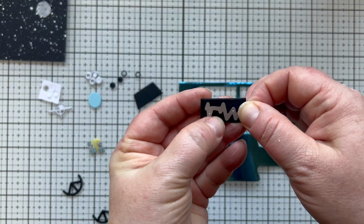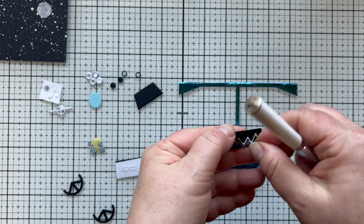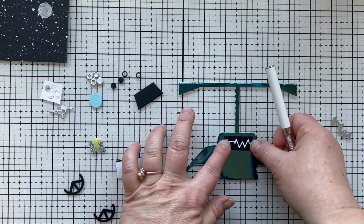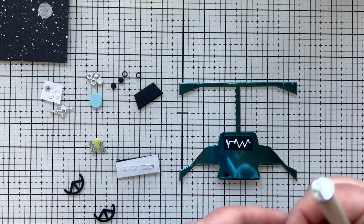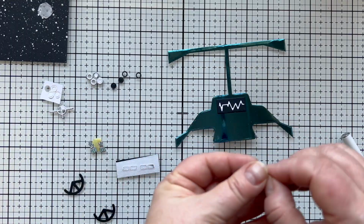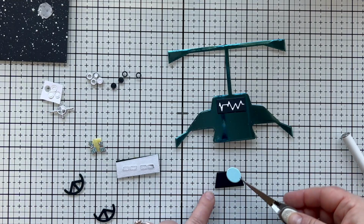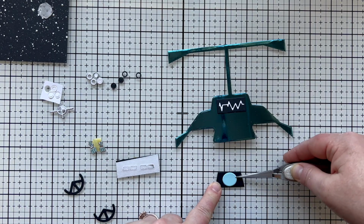Now, if you look at your packaging, it gives you a visual of where these things are supposed to be placed, but you can really play with it and you can make it your own, and you can move things around and add things, take them away, do them in different colors, repeat elements. Like, really, it's totally up to you how you want it to go. So I will show you.